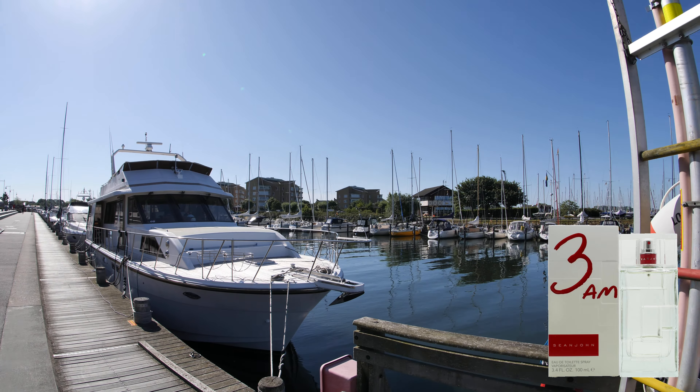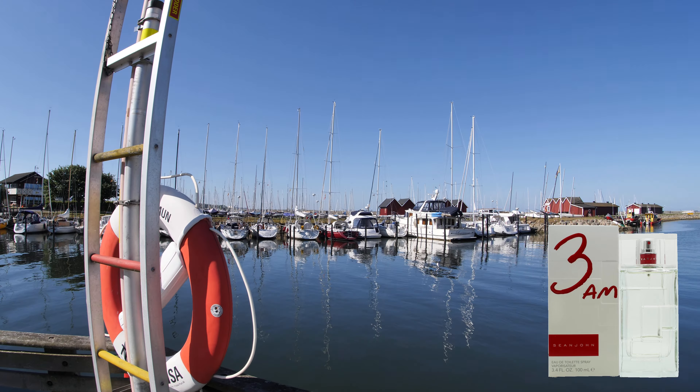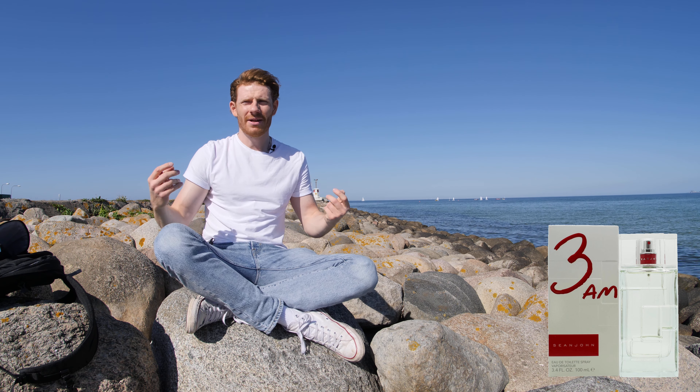I can see that this fragrance develops over time on your body. In the first minutes it's a really fresh, summery, citrusy type of scent. But when you get to the heart notes — or mid notes as some call it — it gets a little bit more creamy, a little bit more rounded. It's not as sharp as in the beginning. The opening is a lot of citrus and fresh notes, a bit of punch-in-your-face type of scent, but as it dries down it's more rounded and creamier.